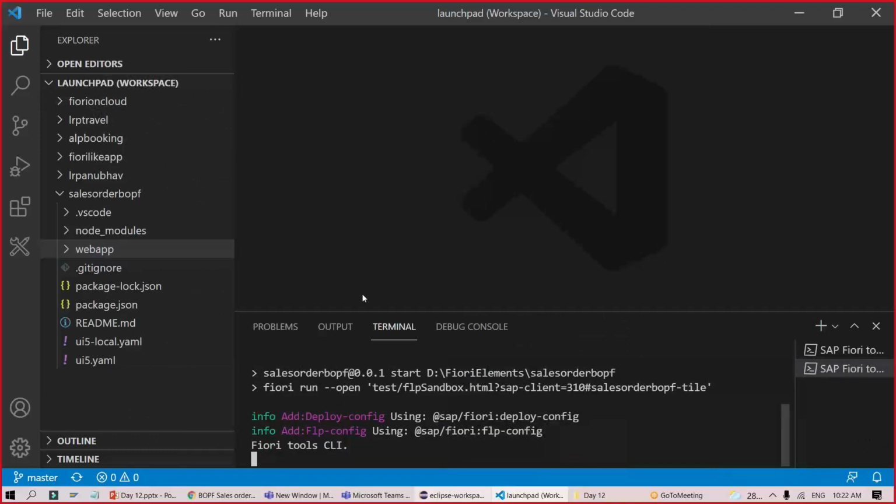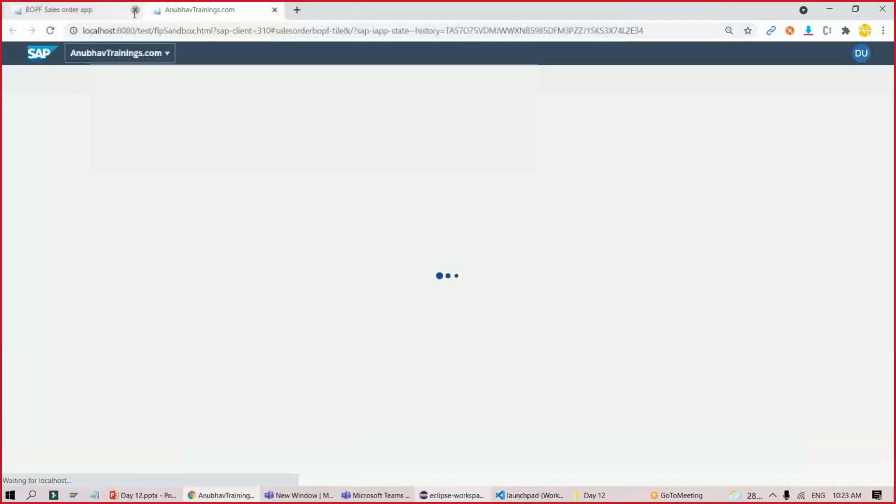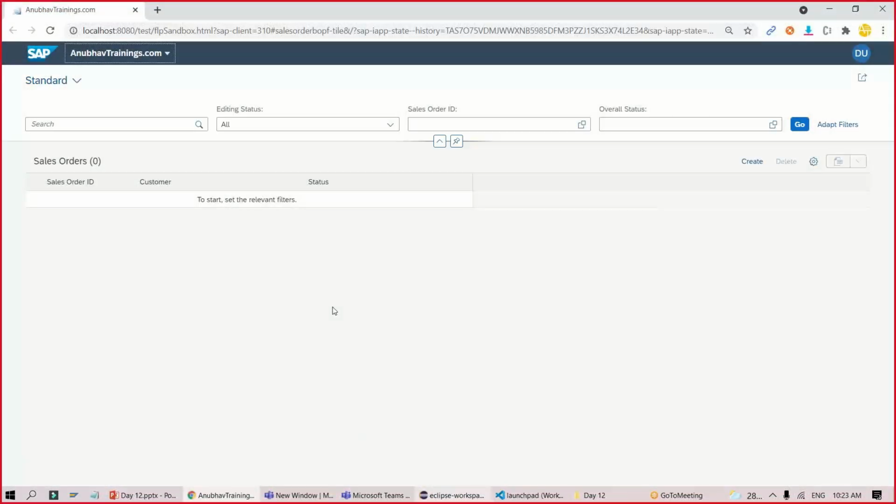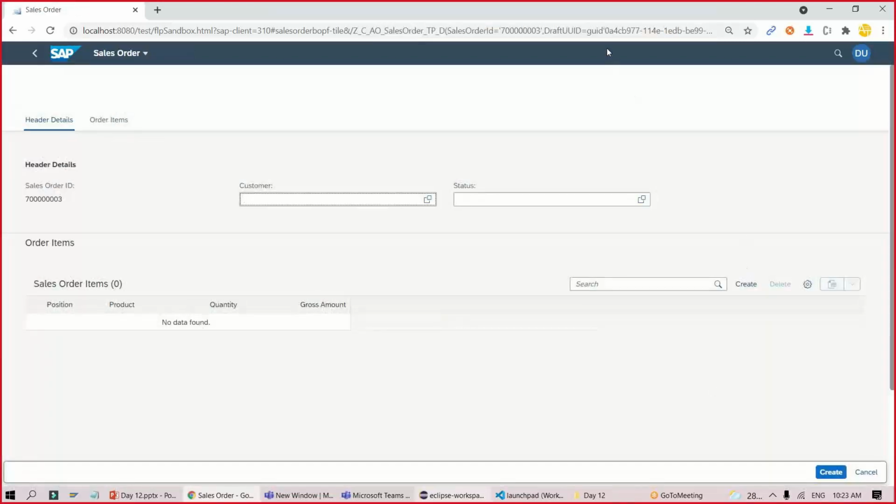It is now starting the browser, and it will also read metadata, and the app is live. Let's click on Go. We still see our records, no problem. Let's create now a new order. And voila, now you see the create button appears for me to allow creating items.